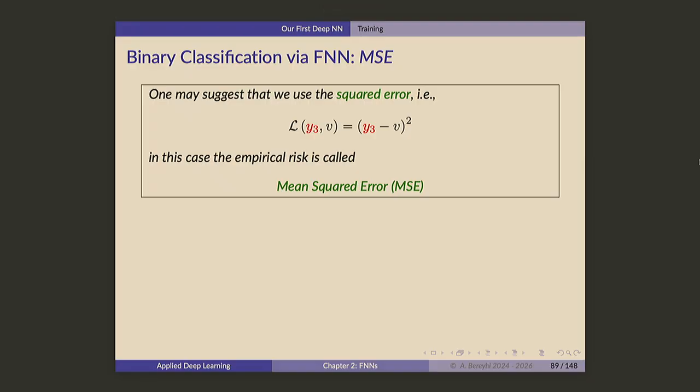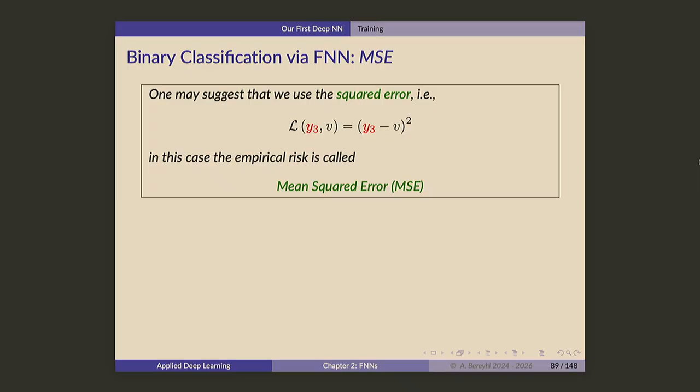Now, as your friend said, one natural choice is to just think about the squared error. The output is y3, the true label is v, and I want them to be the same. When my label is 1, I want the probability of the output to be very close to 1. When the label is 0, I want the output to be very close to 0. So when you see image 2, you want your neural network to give you a very high probability of being 2, telling you 99% it's 2. You want to see that. Everybody's cool? Okay.